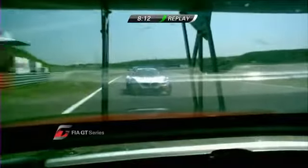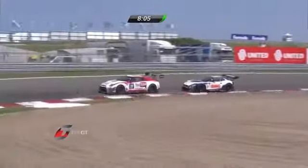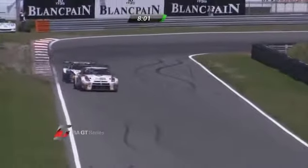Looks to go down the inside, this time he's forcing the issue. So I mean, how close can you get without contact? But it is a replay, sorry folks. Okay, but I think that was a different... It was a different occasion, yes, but it was another attempt at the same manoeuvre. So still 8 minutes to go, and look how close the BMW is to the Nissan as they turn out through the back of the paddock.